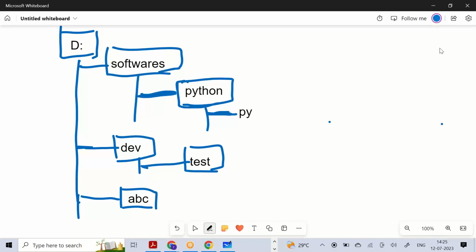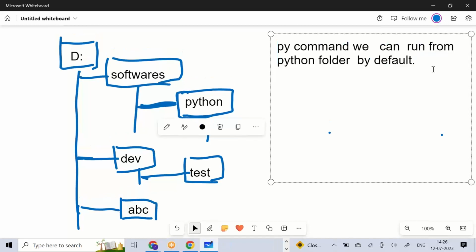Please observe. The py command we can run from the Python folder by default. We can run successfully from the Python folder.